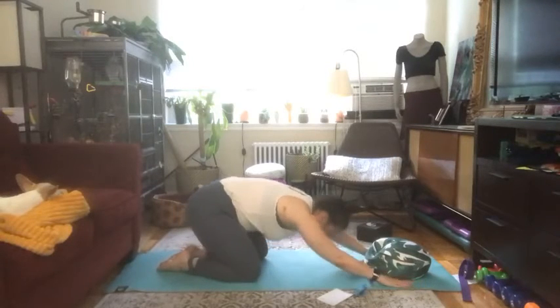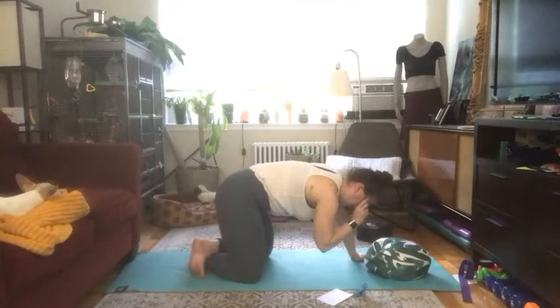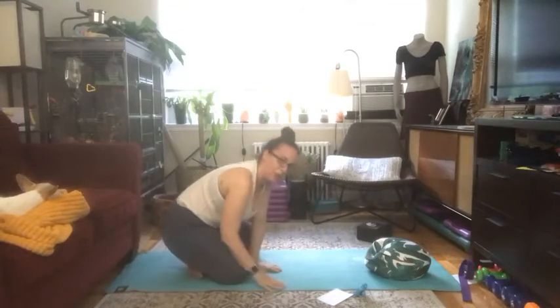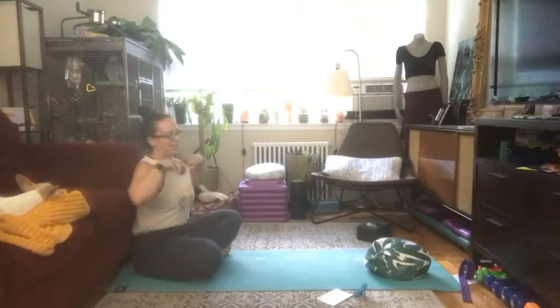Once you finish that 5th breath, you can pull yourself up into tabletop, cross your ankles behind you, and then simply walk back as you sit down on your glutes. Bam, we made it into Sukhasana again.